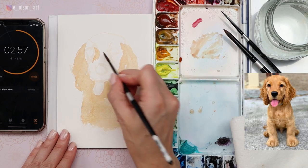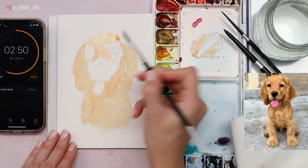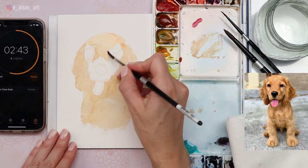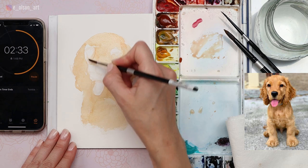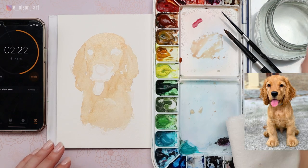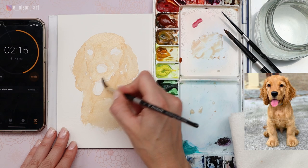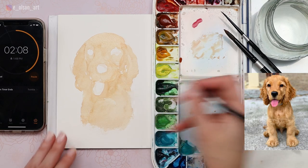Now I'm going to take that premixed color and just paint it all over the head, adding a little bit of water so it's lighter in value at the top. I want to get around these eyes as quick as I can, because the mistake I made last time was that the paint around the eyes was still so wet that when I went in with the final detail with my indigo color for the black eyes, it just blurred everywhere and was an out-of-control mess. So I'm going to try to avoid that this time, and I'm painting with a fairly dry brush so my paint is drying quite fast, which is a good thing in this case.